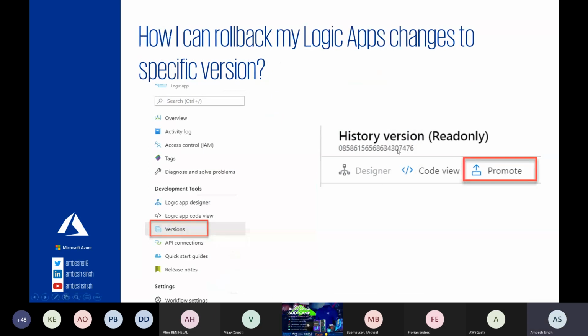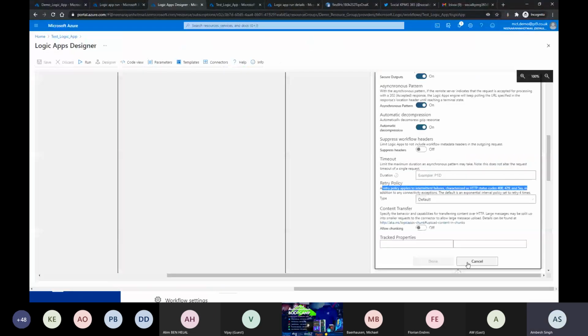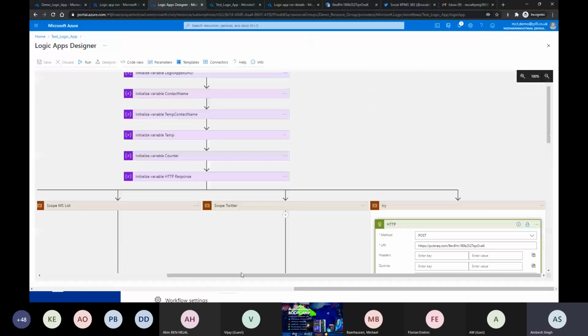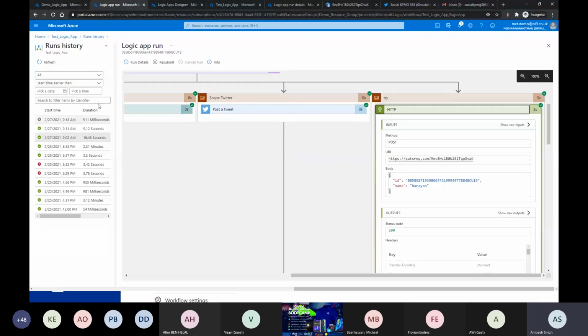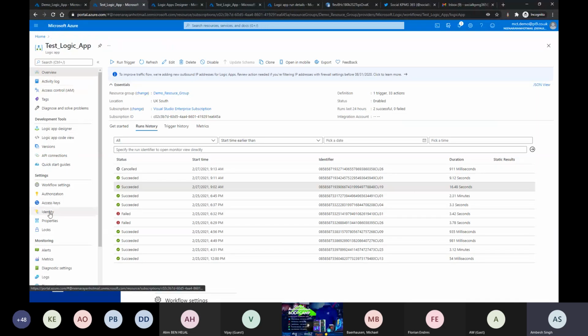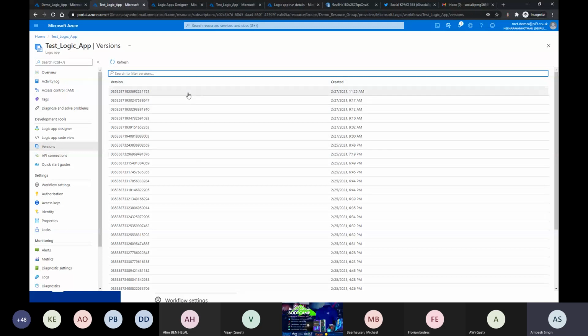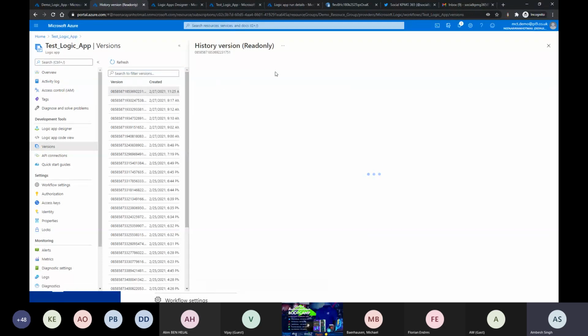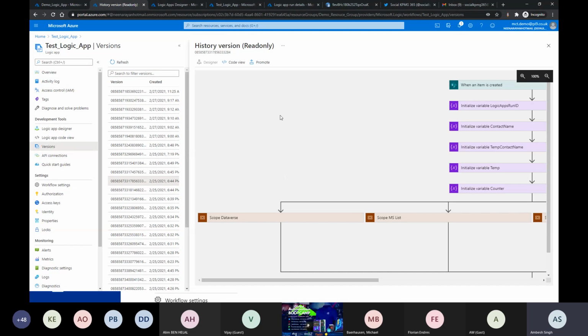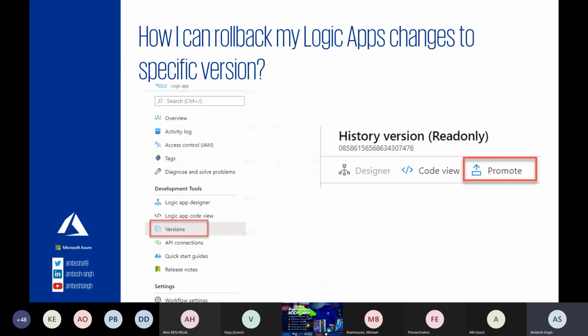How can I roll back? You could definitely go for the CI/CD pipeline and handle it accordingly. But the second option, let me quickly show. As I mentioned, you could go to the versions. It always keeps all the versions of your changes. If you open the first version, it will not allow you to promote because this is the latest version. But if you know that till yesterday evening everything was working fine, and now somebody changed it and it's not working, you could go and promote that version, and it will override all of the later changes and promote that to the live one. So this is also an important aspect to know.